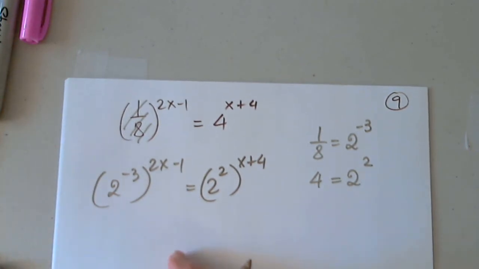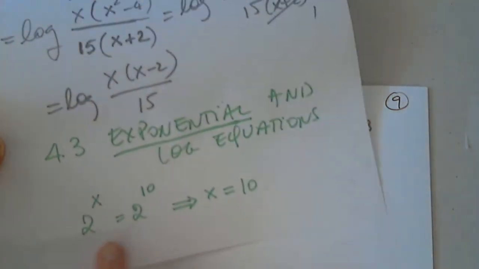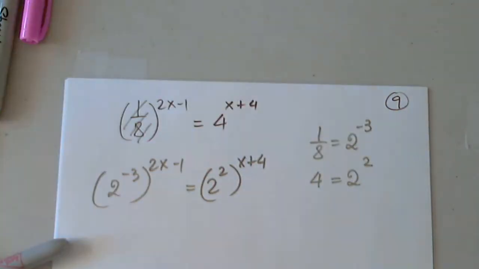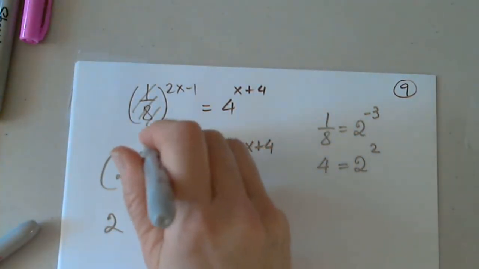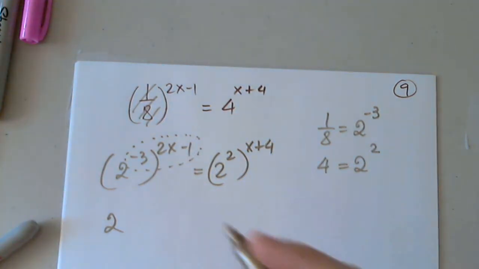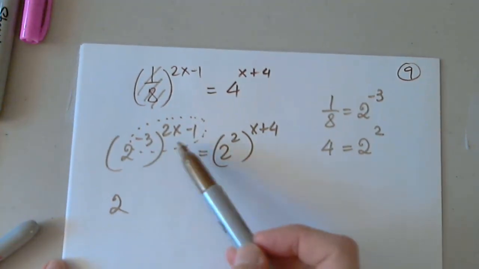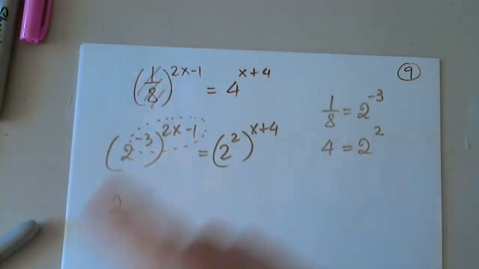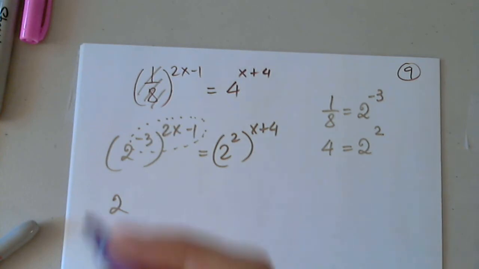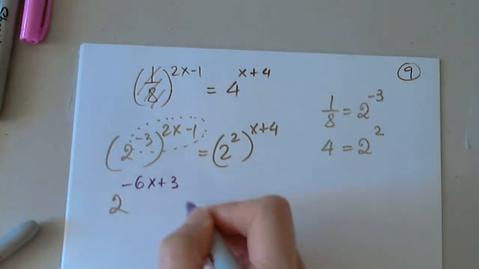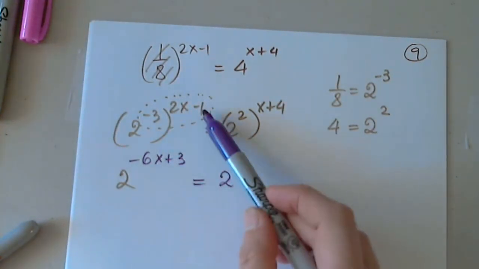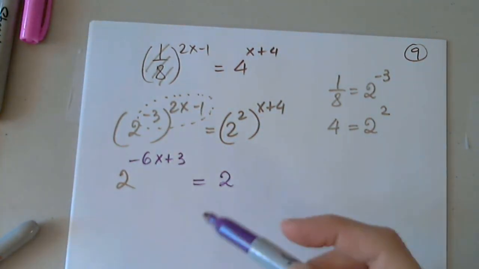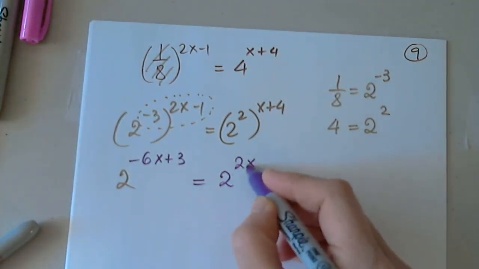Now, this will very fast reduce to this. But I needed work to reduce it to that. Now I have to copy the base. What do we do with these exponents? Which operation do we perform with -3 and 2x minus 1? Don't you multiply them? Excellent, thank you. -6x plus 3, great job. -3 times 2x, -3 times -1. So 2 raised to 2, the same property, 2x plus 8.